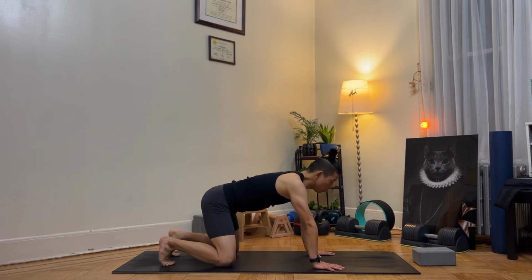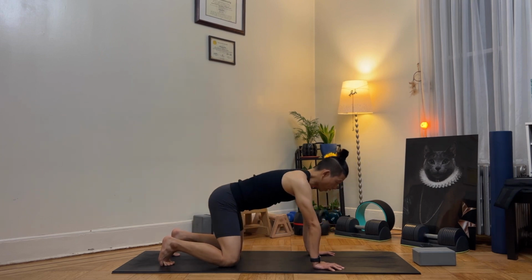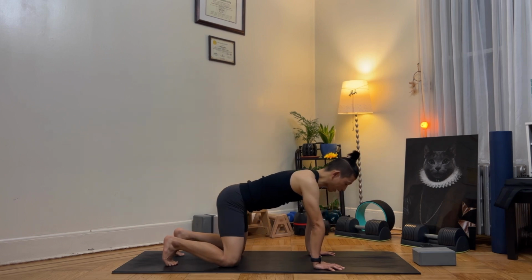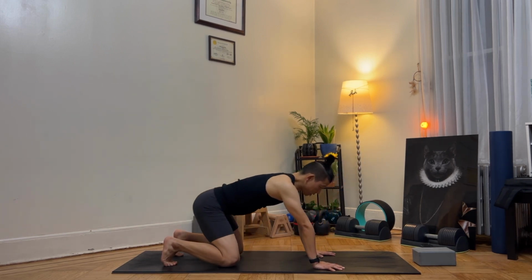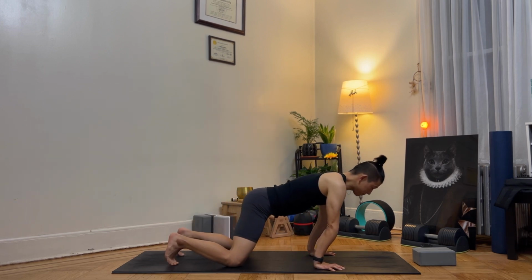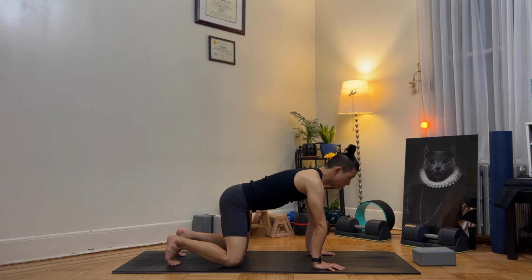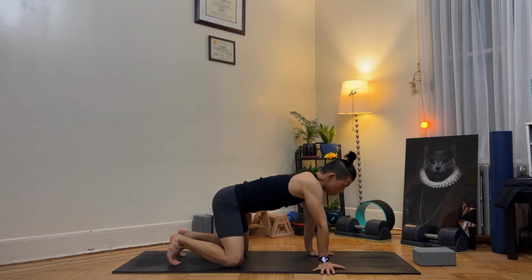And gently move forward, press your palms into the mat. Backwards, rock your body up, forward and back. Forward and back. Three more times. 3, 2, always pushing your palms into the mat. One.